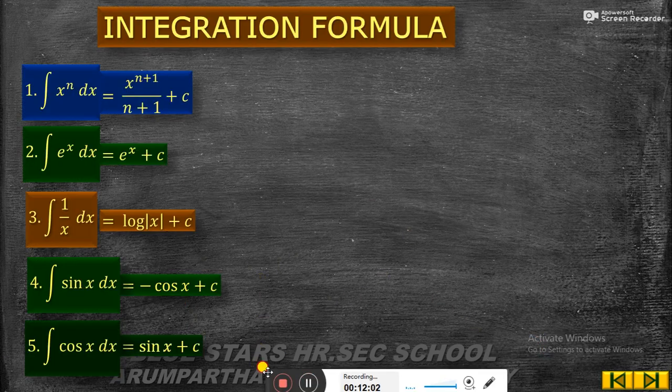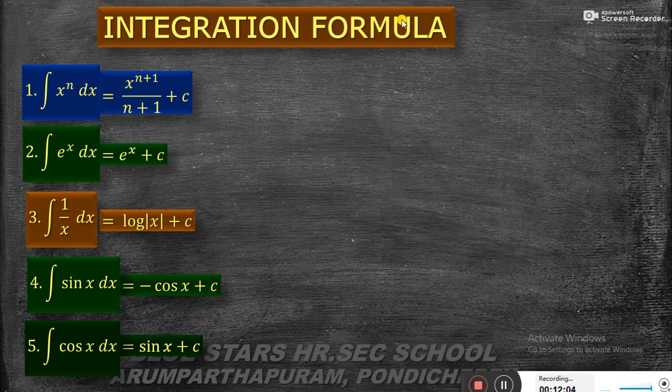So next we calculate the integration formulas. Integral x power n dx equals x power n plus 1 by n plus 1 plus c. Next, integral e power x dx equals e power x plus c. Integral 1 by x dx equals log x plus c. Next, integral sin x dx equals minus cos x plus c. Next, integral cos x dx equals sin x plus c.